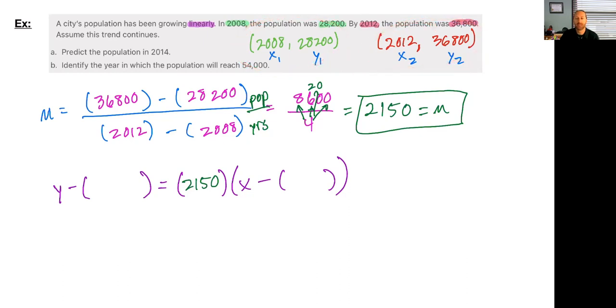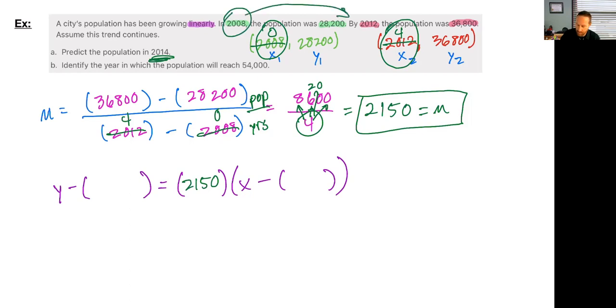And like I mentioned, if you want to make this much simpler, you can take away the 2008 and the 2012 and just call this 0 and this 4, because that would just give me the same thing, but these are easier to use for my X's. Just make sure that you know if this is the year 2014 and this was year 0, that's why we called this 4. Then for this, we would have to plug in a 6 for our time, or what we called X. So again, totally up to you on how you would do that. I would rather use 0, 4, and 6. So that's what I'm going to do.